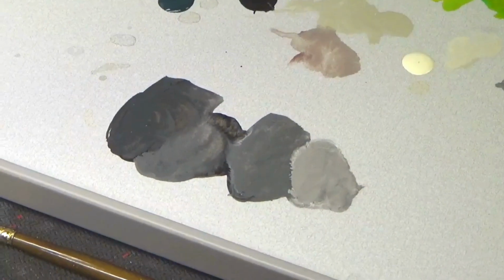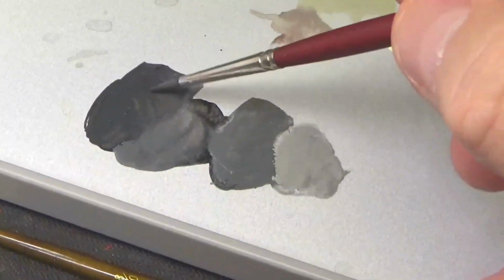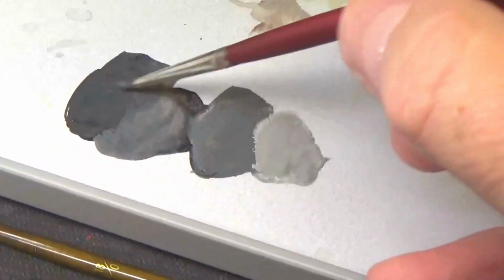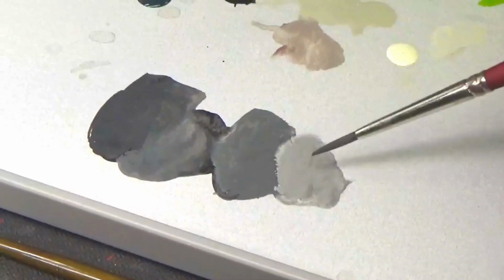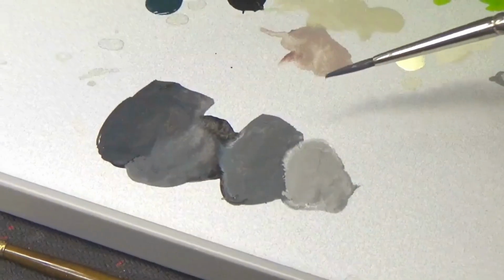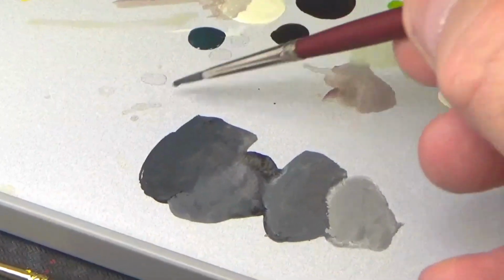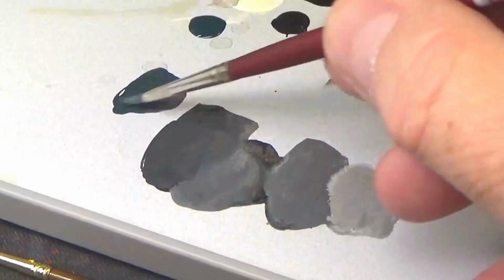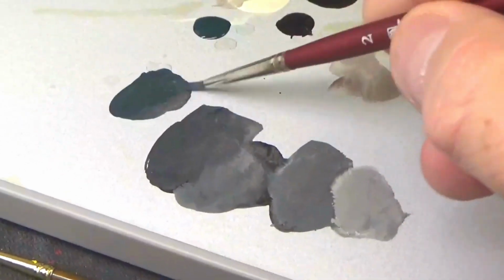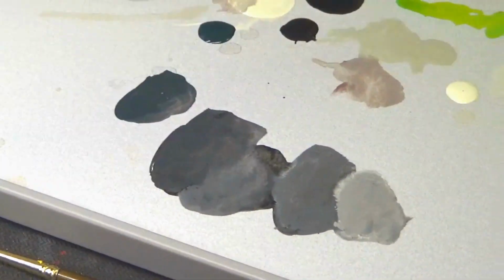Quick rundown. I did a mixture of the black and the ivory and came up with a darker tone here, which is what we're going to use for the base. And then here is kind of a mid-tone, and then here's kind of a highlight, and that's the route we're doing. We'll introduce that blue here in just a minute. This right here, see that? We'll be putting a little bit of that blue, green, gray into the shadows. All right, just wanted to show you that.